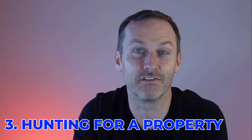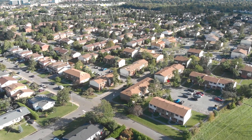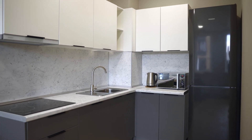Now we move into the third and final stage: hunting for the property. That's where most people actually start — they just hunt before doing all this preparation, which is not the way to do it. We break this down into four different stages. Number one is obviously going out hunting. We encourage clients to look at as many properties as they can on a tour — batch three to eight homes together rather than looking at one house today, one tomorrow, one the next day.